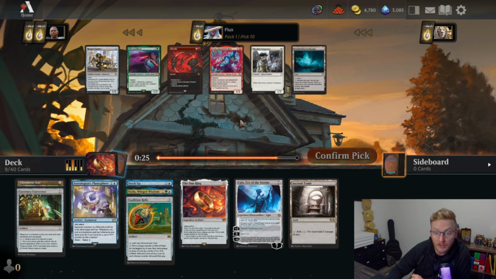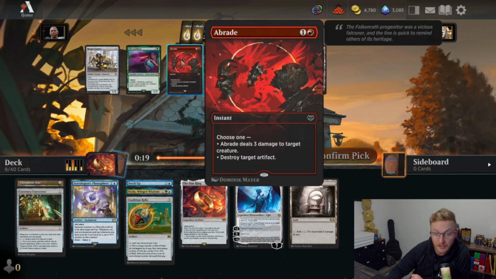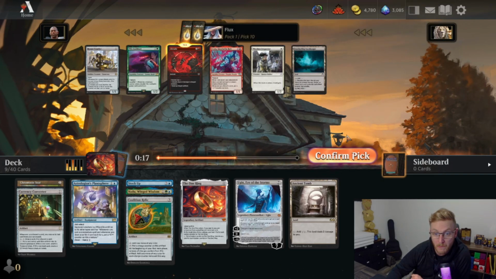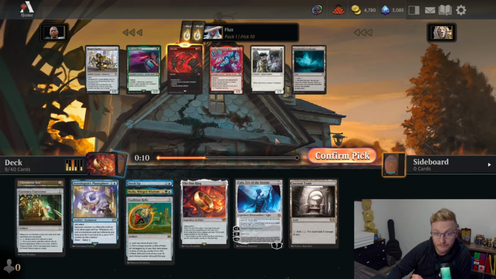Beaumont Courier, whatever. This does get blue and green. Do I want that or do I want an Abrade? Evora makes a blood token, and Raven makes a clue token. I think Abrade's more important. Maybe it is land. No, let's take Abrade.